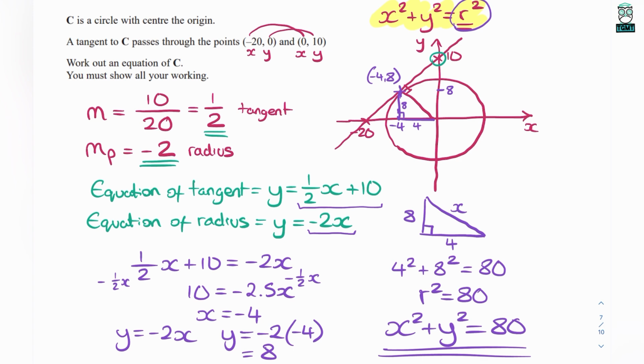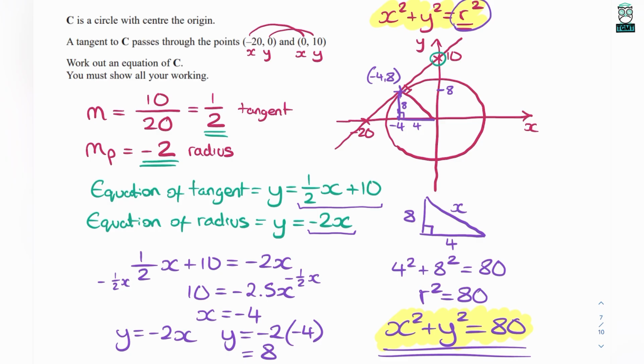So there we go. A lot of these questions that have come up with equations of circles and tangents have kind of been in reverse. It's almost been, you know, here's the length of the radius, find the equation of the tangent, or something like this, but this was fully in reverse to find the equation of the circle. So there we go, that was a pretty tough question there.